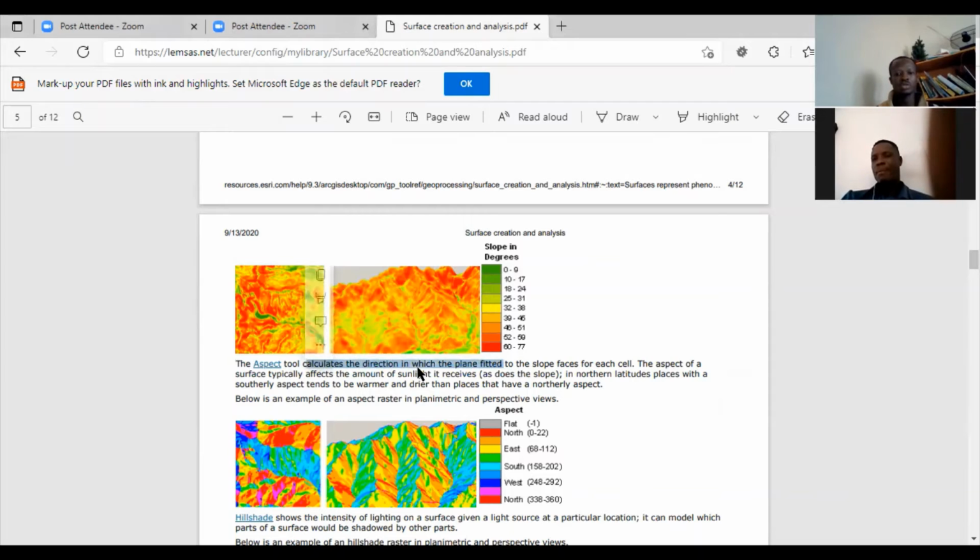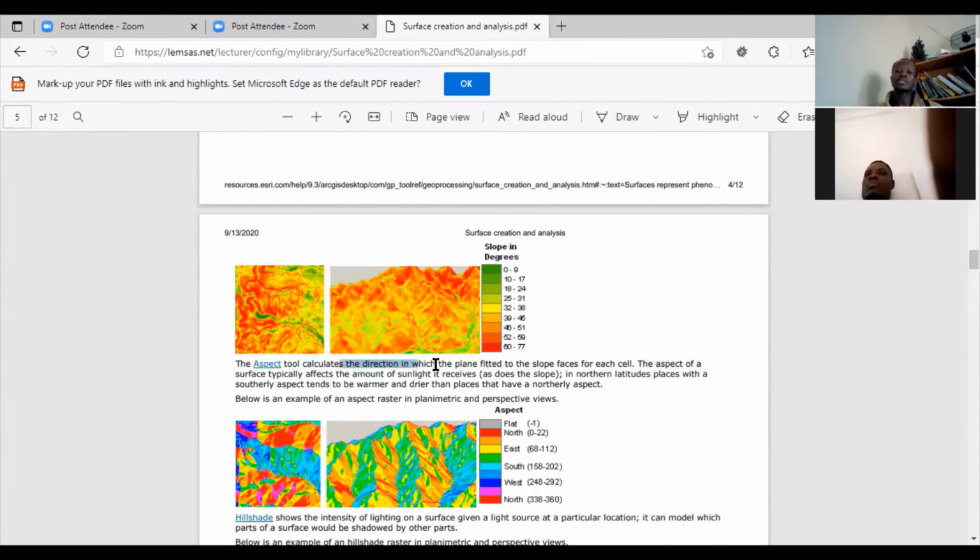Sadiq, I'll show him. Anyway, the aspect shows you the direction of the slope. So the point being made here is that if I want to figure out where you are facing, let's look at Asamoah's house on the West Hills, or let's see all the houses on McCarthy Hill. You can see that they are on the slope, right? Straight away, they can't see the other side of the slope. So that is an application of the aspects.